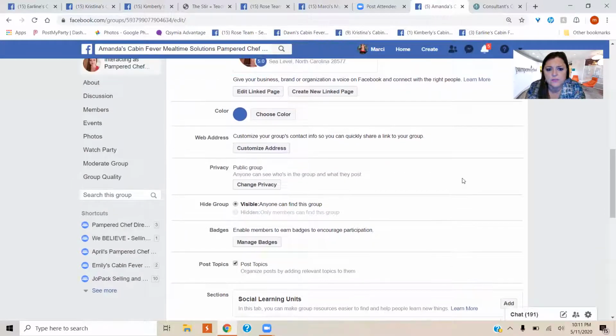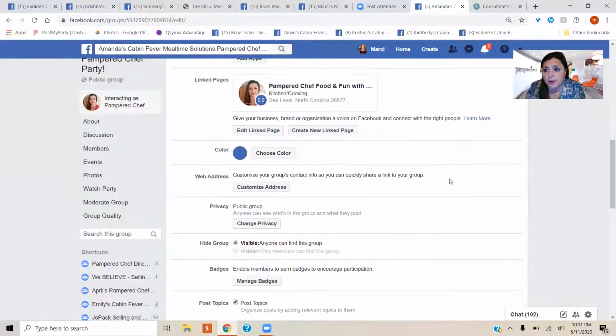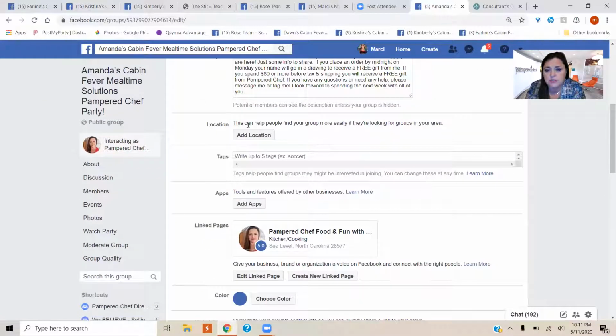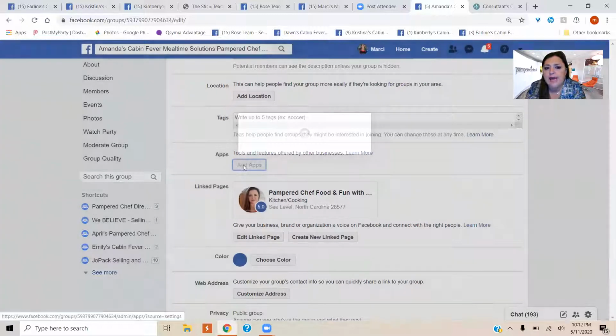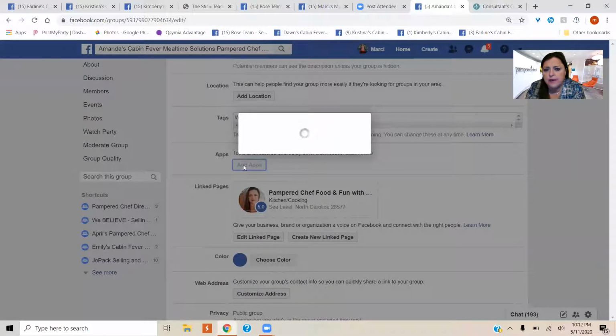Now, for those of you that are going to be using Post My Party, which is a posting service, this is something you want to pay attention to real quick, where it says add applications right here. You would go to this add applications, okay? It takes a second because there are millions of applications that you could add to this. But it does take a second for it to pop up, and I wanted to add this part so that everybody will be familiar with it, and this will be it for this tutorial.